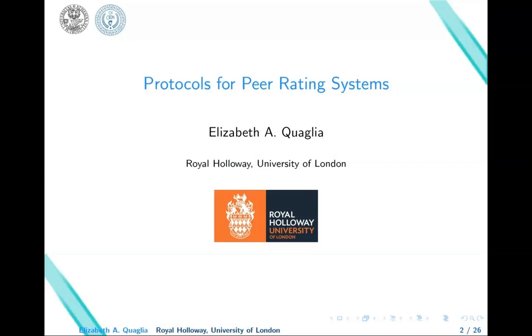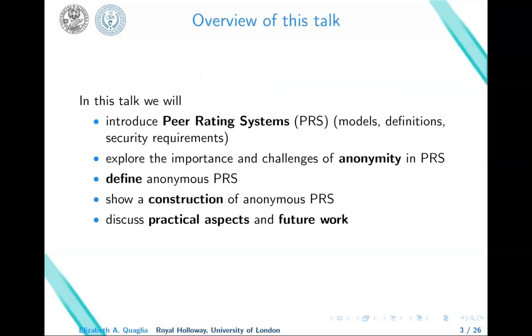So the plan for today is to introduce to you peer rating systems: what they are, what models they live in, how we can define them, and what security requirements they have. And then we're going to zoom in on a particular aspect that I found very interesting, and that is that of anonymity in PRS. We will define anonymous peer rating systems and show how to achieve them, how to build one. And we will conclude with practical aspects and future work.